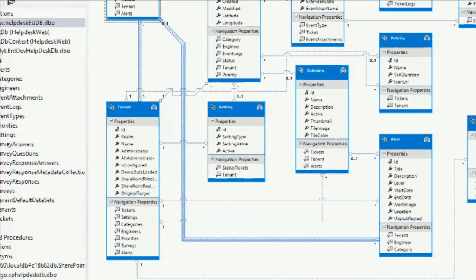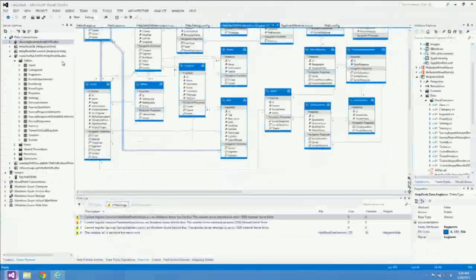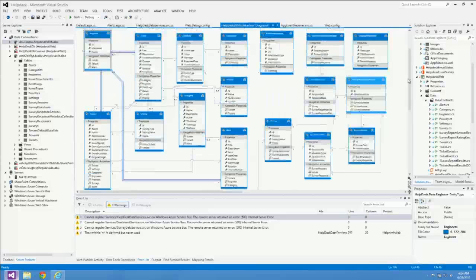But then as we started having scope creep in our application, we started going, well, it'd really be nice if we had these other things off of priorities, like SLAs and the icons and things like that. So all of a sudden, we had to start breaking that stuff out. And then we decided that that should be fine. Let's make it a clean data model, because a clean entity model is more important than having this really obscure thing that's just renaming everything every time we're calling it.